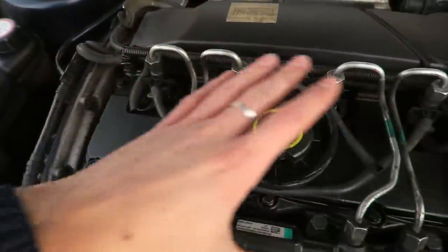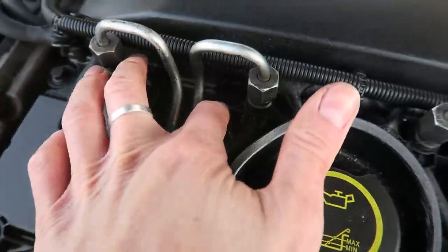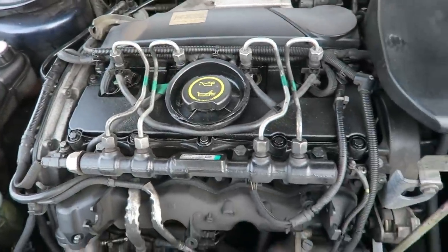You have to take all these pipes off. It's actually quite a big job and it's quite involved, but it should be a good video to film. But there's just a massive puddle of black oil here, so it's leaking up past the injectors and onto the top of my engine. So I'm going to do that at some point.